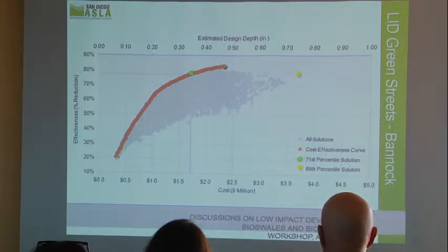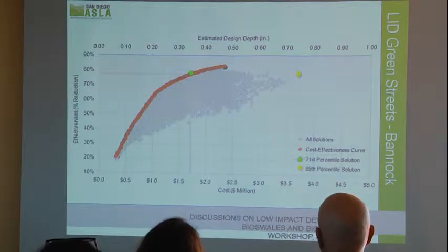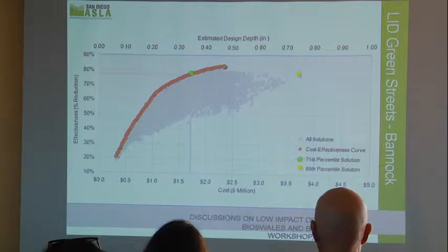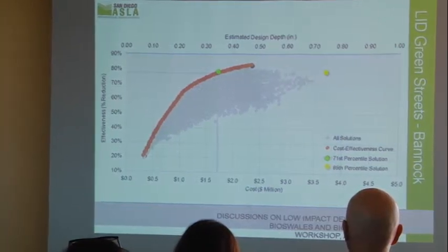And so we assigned these different price values to these different parkways. In doing that, we then took all the drainage area to each of the little parkways in front of each house and ran it through an optimization model. This is the EPA SUSTAIN model that EPA has put out, and it allows you to weigh and vary the effectiveness of the cost versus the pollutant reduction. What we were looking at was trying to target bacteria reduction because of the bacteria TMDL. So we wanted to figure out where to best put these things at the cheapest cost and get the same amount of reduction.